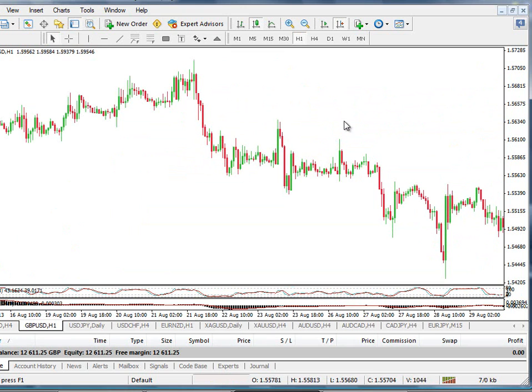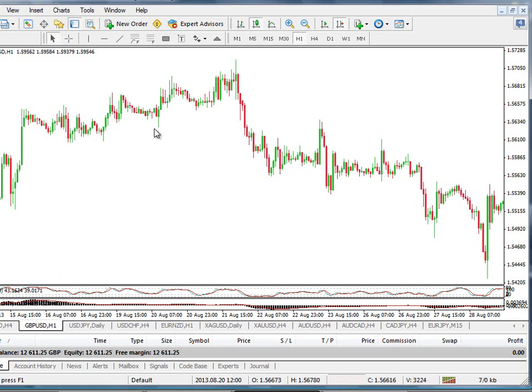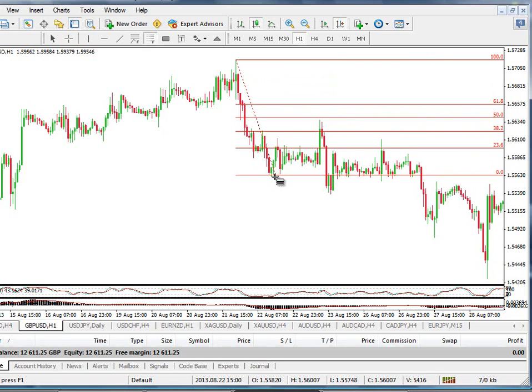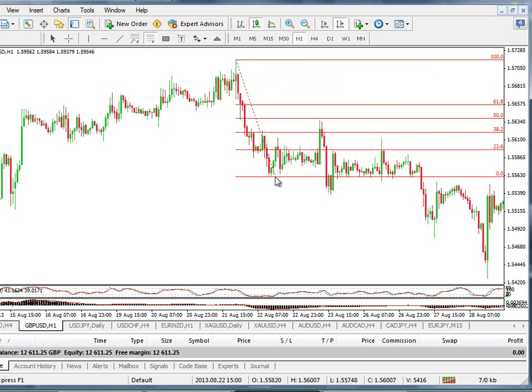Just going to look into an example now of how to draw it in a downtrend. It's exactly the same, but instead you take, obviously, from a swing high to a swing low, you draw it downwards rather than upwards and back in time. You can see here price rejected the 50% level and then continued down.